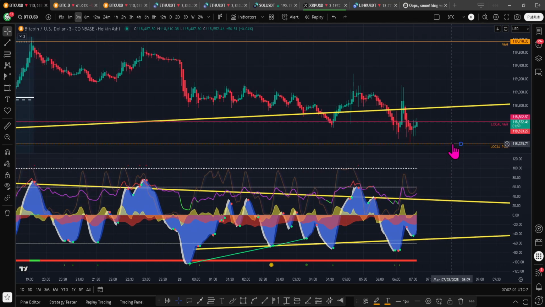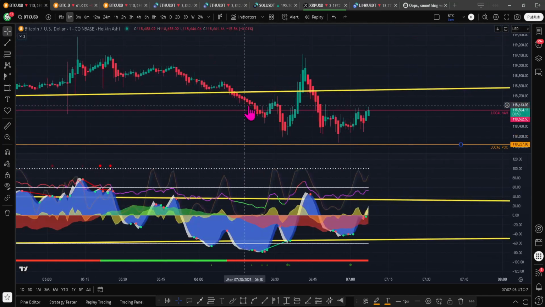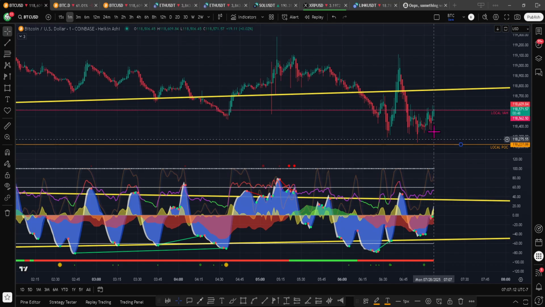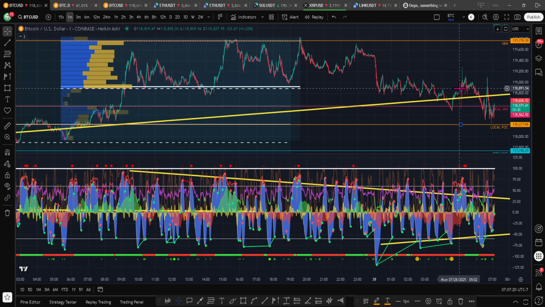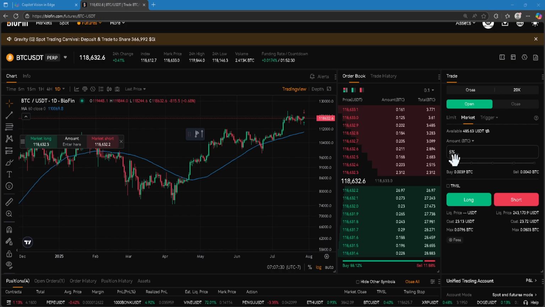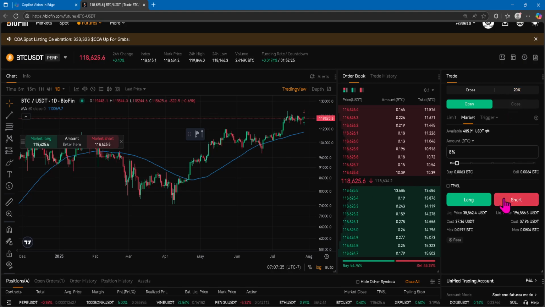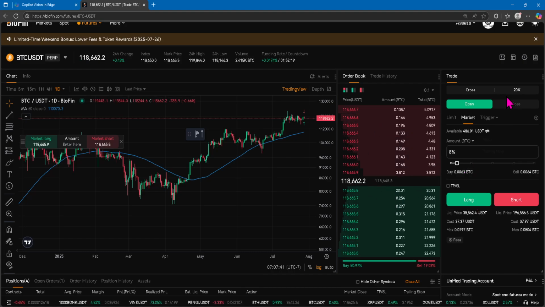So now what we're doing is we're going to zoom in on these levels. This is where we go to the 1 minute. Since we hit that level, this is a very awkward place to get into. So what we're going to do here is try to run up to this next level, which is at 118,900. We're going to take a trade here. Right, I'm going to jump in. So I'm doing cross leverage. You can do isolated leverage to play it safe. We are going to take a long here.